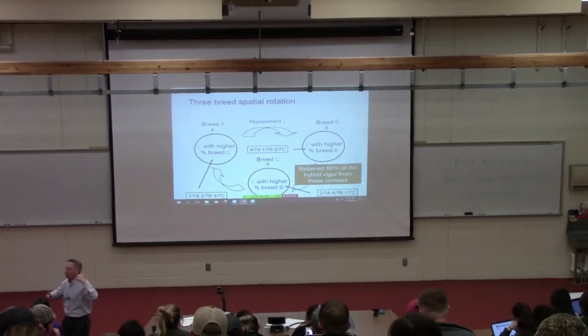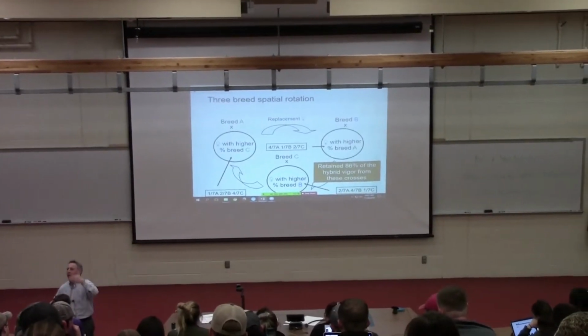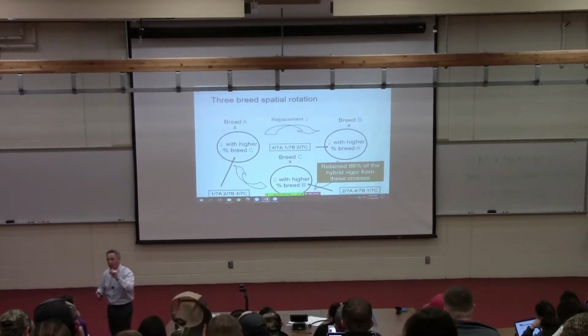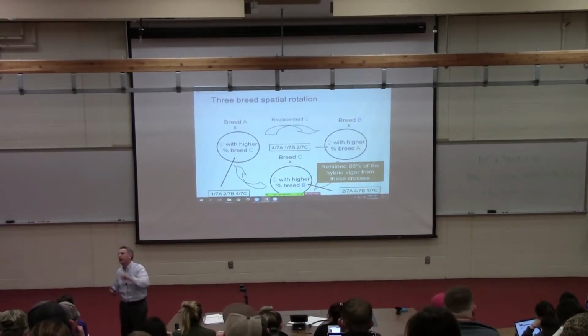Typically, and we'll see an illustration of that, when we talk about what's the advantage of 2 versus 4 versus 8, the presumption is they're in equal proportions in that composite. When that's the case, it's absolutely so that as you have more breeds, the retained hybrid vigor will go up. That's very good to notice. But the reason for the distinction there was it wasn't in equal proportions in that composite. Does that make sense? It's a great question.